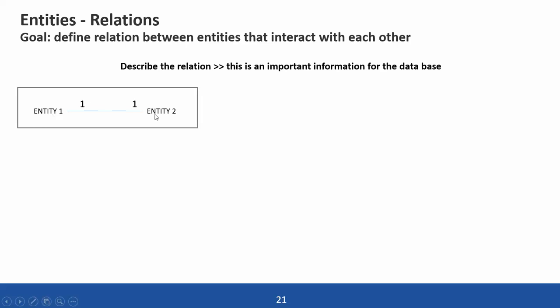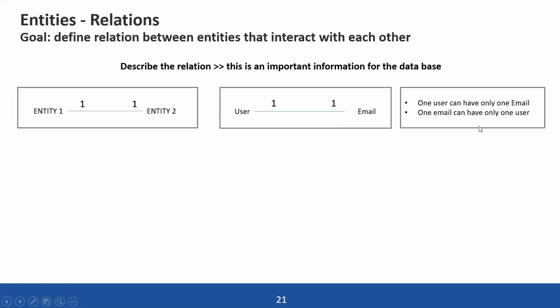So you have a really easy relation: entity 1 to entity 2 is a one-to-one relation, and it's a really easy example. So for example, in an application, one user can only have one email, but also one email can have only one user. So you can see these are definitions. If you define it like this, every developer will know we have to build a check, because if somebody else is trying to register for your application using the same email, it's not going to work, because every email can have only one user. But also if you have one email and you want to have perhaps another user for this email, it's also not possible. So you can see how you define.